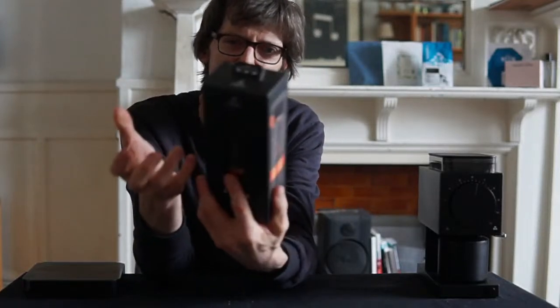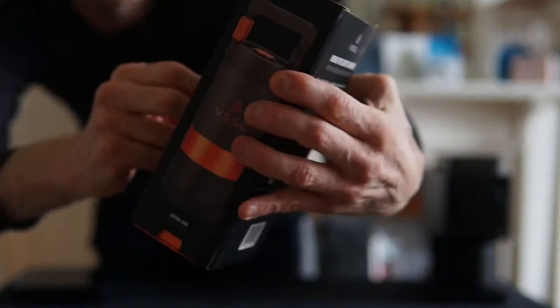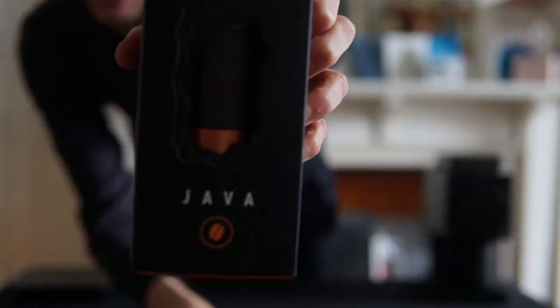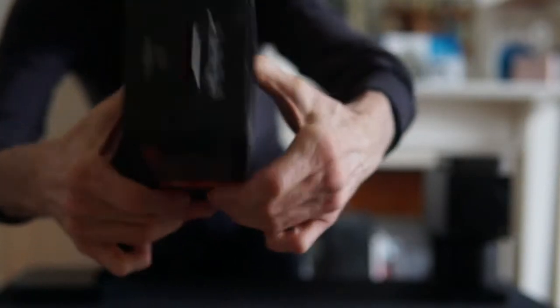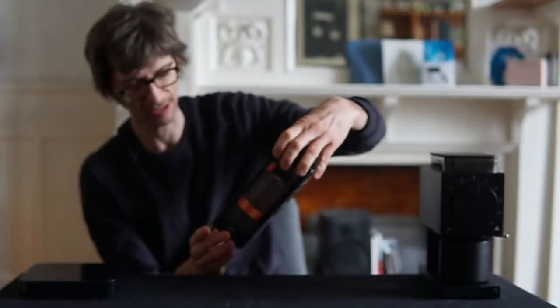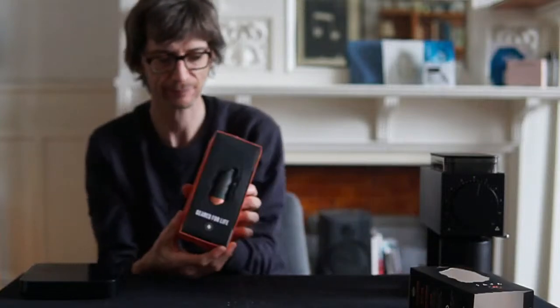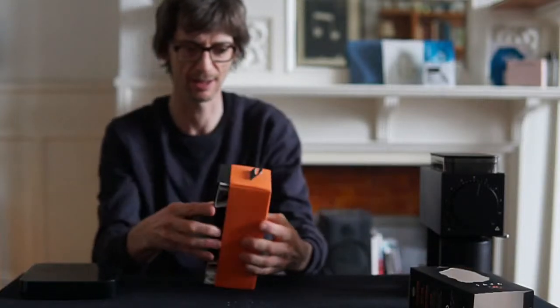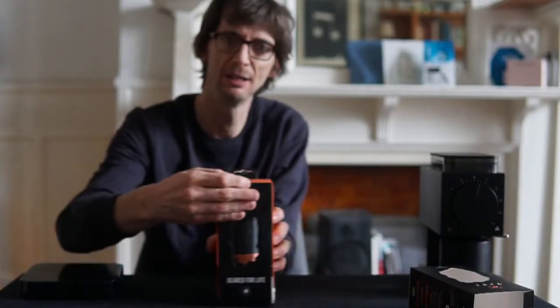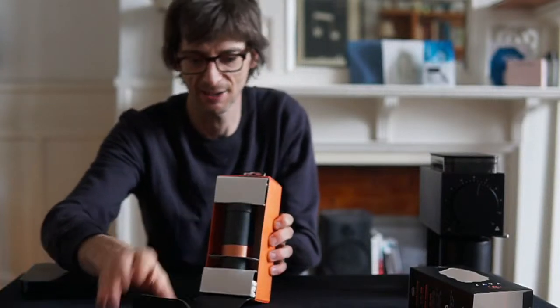I want to unbox it, but first look at the box — it's got these weird three layers here, which I really really like. Since we're live I can't cut to any close-ups. As a box, I'm really impressed. I saw this on the Kickstarter and I really wanted to unbox it because I love the design. So finally, here we go — it seems like this just slides off. Look at that, one layer off. Now you take it out. The front panel opens out — love that.